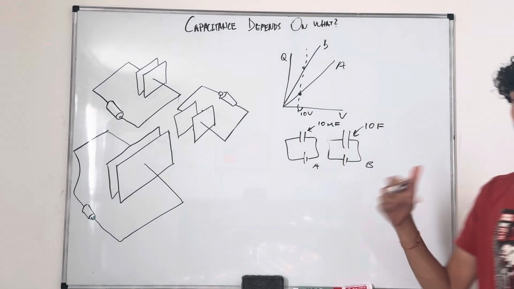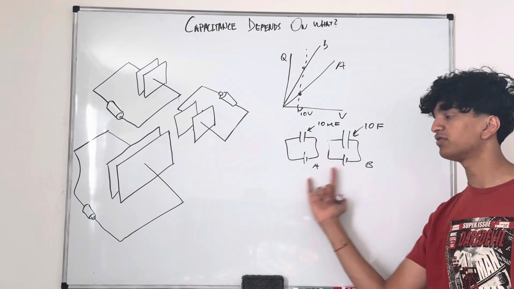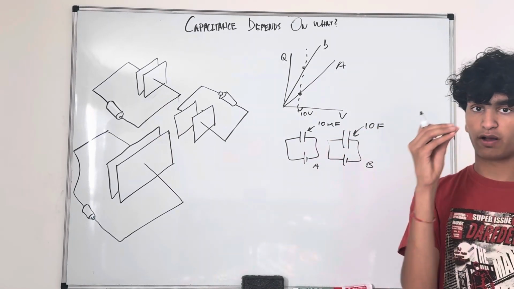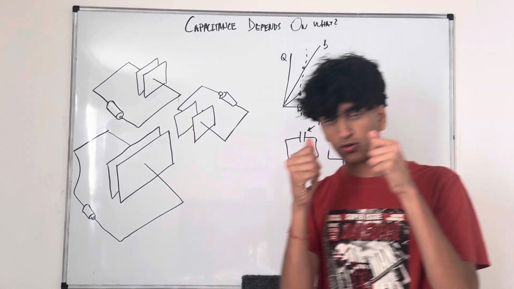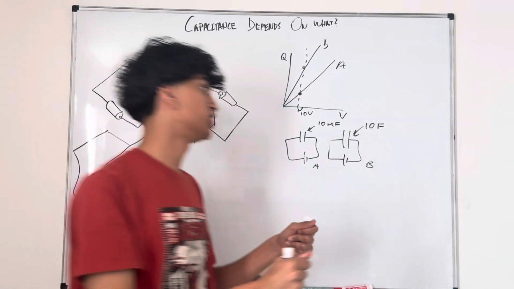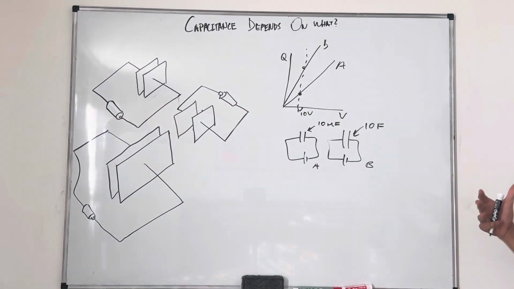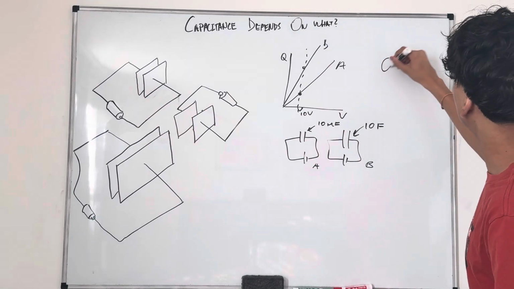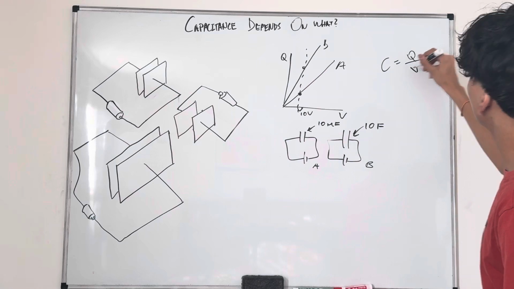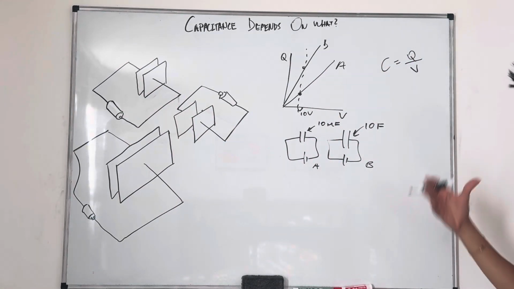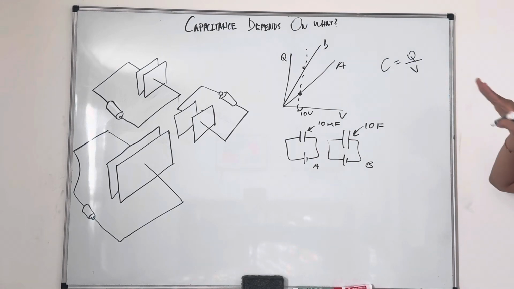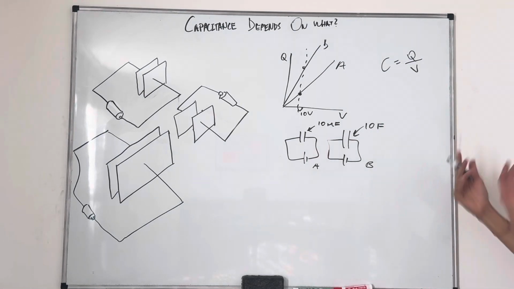It's an apples to apples comparison. If you have the same voltage, which one holds more charge? That one has more capacitance. The amount to hold charge at a certain voltage. So if you increase the voltage, that's not increasing the capacitance. Capacitance is Q over V. It's the slope of this graph. Slope is staying the same. So if I double the voltage, I get double the charge. That ratio for capacitance stays the same.